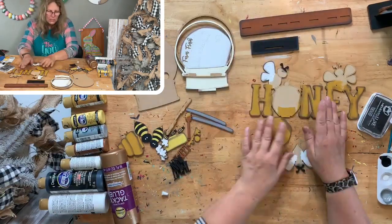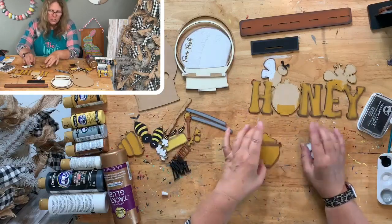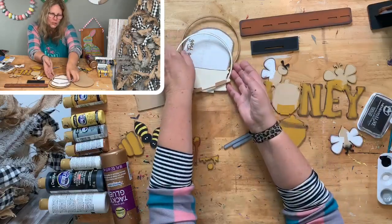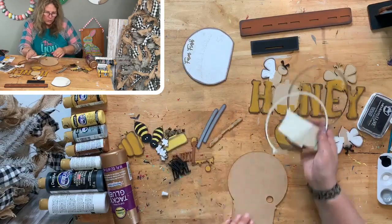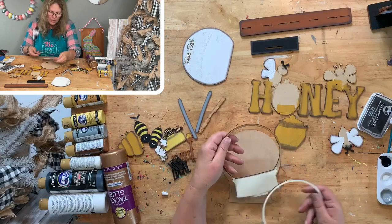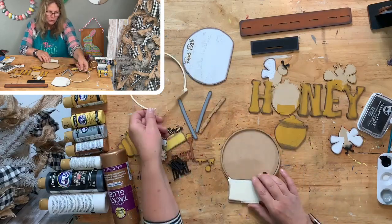Okay, let's assemble. It really doesn't matter. Let's just assemble something first. Let's assemble the water globe itself first, so I can show you the layers. This one says number one, and it's not painted. You don't want to paint the back of that. And this one you can still see. It says number two.